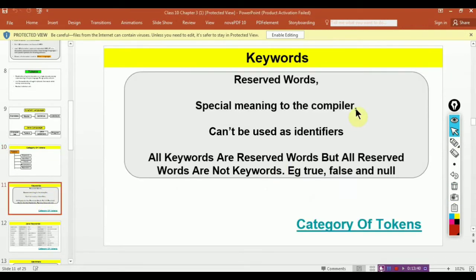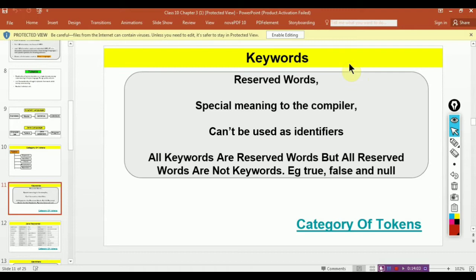So coming to keywords. What are keywords? Keywords are reserved words, as I've already explained. Just like in the English language, you have already created words which convey certain meaning. Similarly, in Java also you have got already created words which convey certain meaning.